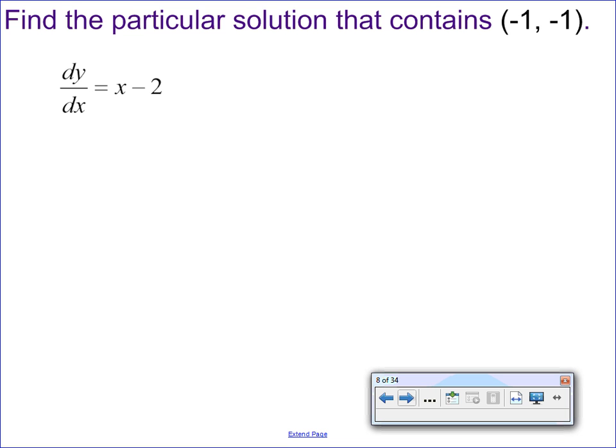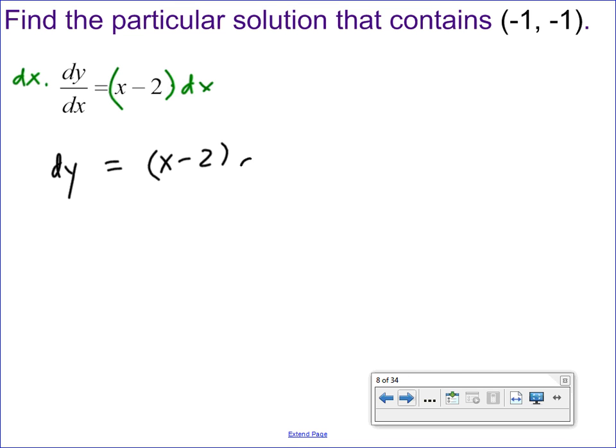Well, we can only solve a differential equation if it's what we call separable, for our purposes in BC. In order to be separable, that means we can get all the x's on one side and all the y's on the other side through multiplication or division. In this particular case, I only have x's on the right. If I multiply over that dx and consider it as a differential quantity in itself, then I could get all the y's on the left, that is dy equals quantity x minus 2 dx. Are all my y's on one side, all my x's on the other side? Did I use any operation other than multiplication or division? No, so I'm good to go.